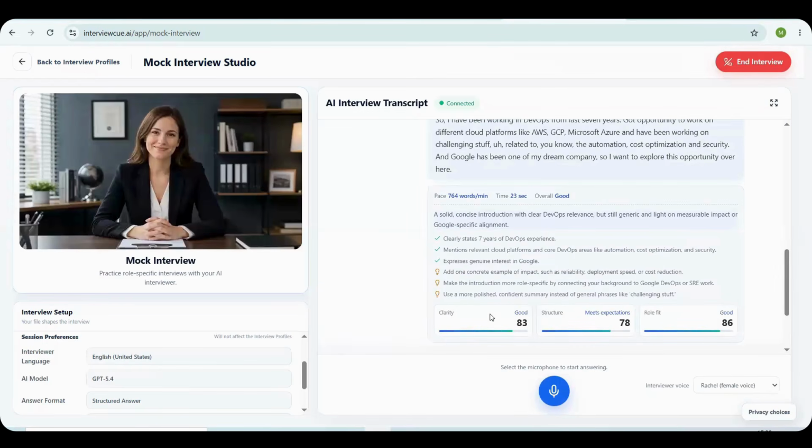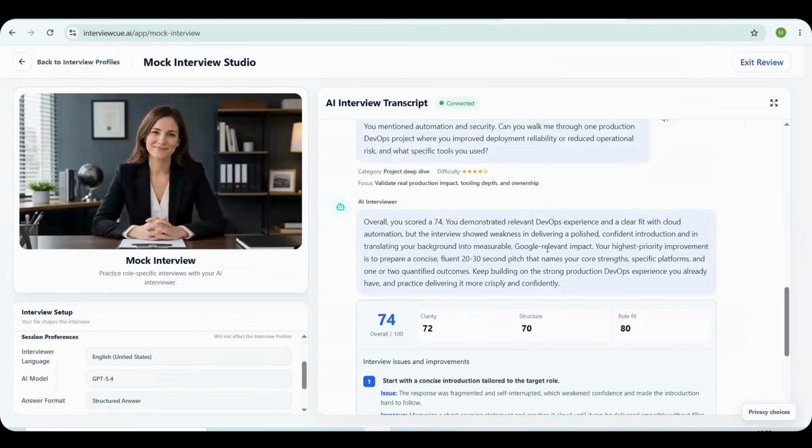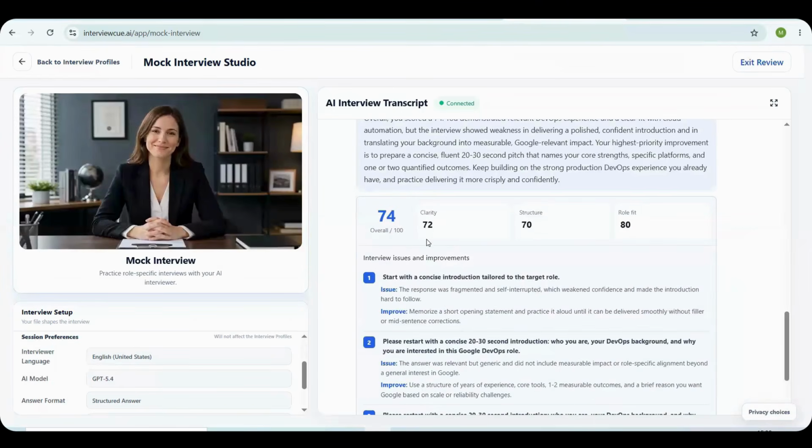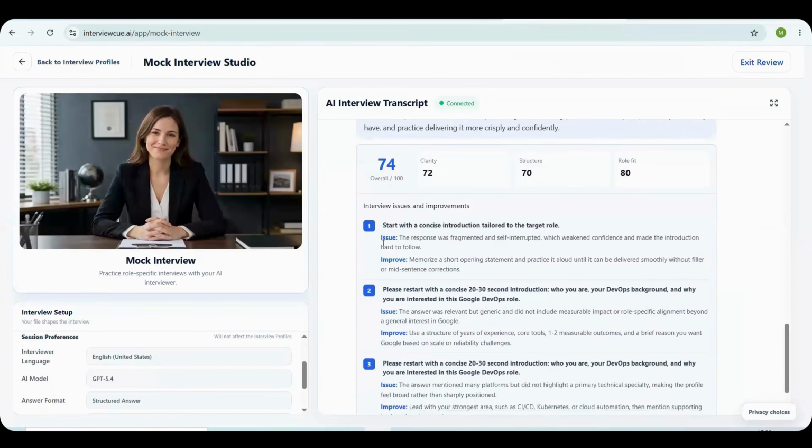It's giving me the complete improvement area, right? Now there is no need to pay some amount to someone else and tell them to take a mock interview. This tool is going to give you this opportunity as well. So I'm just going to end the interview now. As soon as I ended my interview, it has given me the overall summary, like what I did, the issue, then the improvement area where I should improve myself, right?